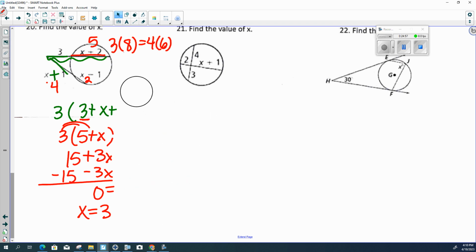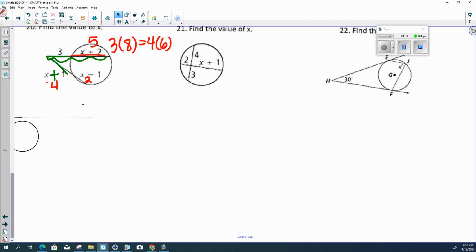Okay, this one is a similar theorem. I've gotten out of the habit of reading them. So I'm on the back of my paper, and we've got, oh, I just turned it to the front. Segments of chords theorem. If two chords intersect in the interior of a circle, check. Then the product of the lengths of the segments of one chord equals the product of the lengths of the segments of the other chord. So the product means to multiply, equals the product of the lengths of the other chord.